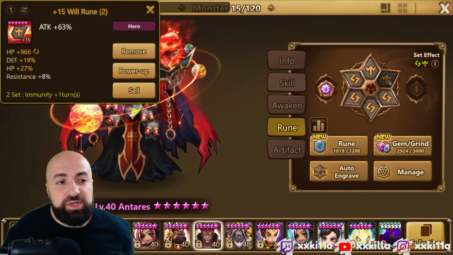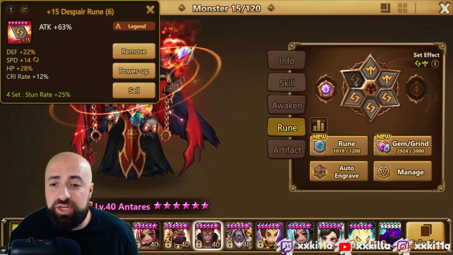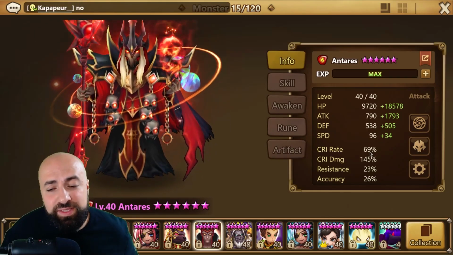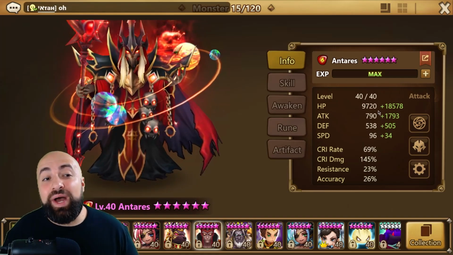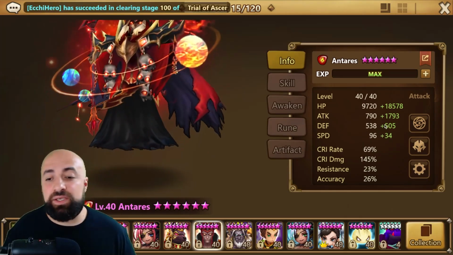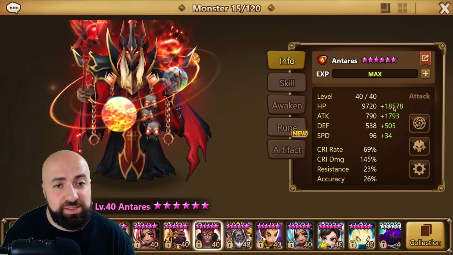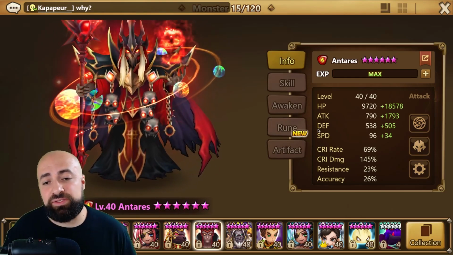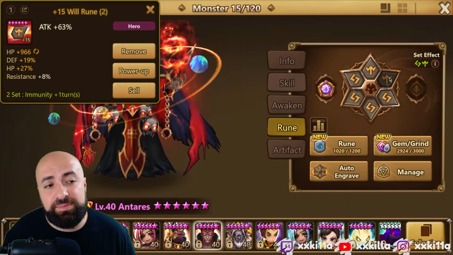So what you want to do is go for attack, crit damage, attack. He doesn't need speed. You don't need to focus on speed. And then you want to aim for 70% crit rate. I don't know why it's on 69. And you want him tanky. If you're aiming to be a little bit tanky, you want 500 plus defense. You want at least 15 to 20k HP, 22 would be better. And then you want high attack. So you can build him attack, crit damage, attack, or if you have a very high substat.